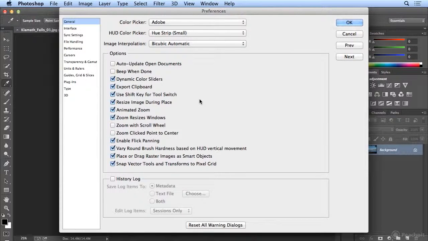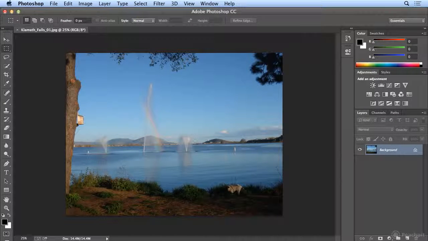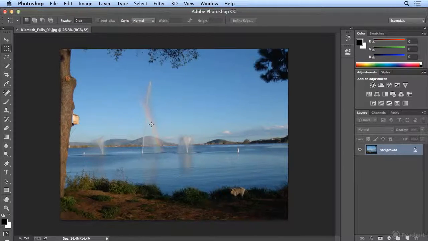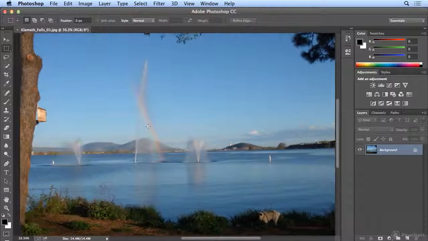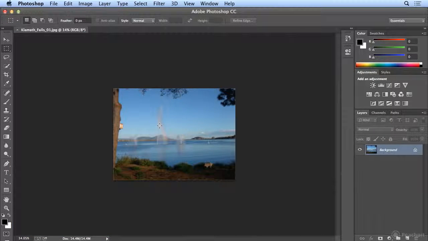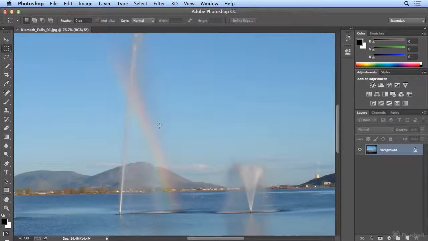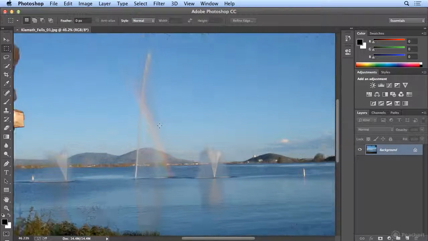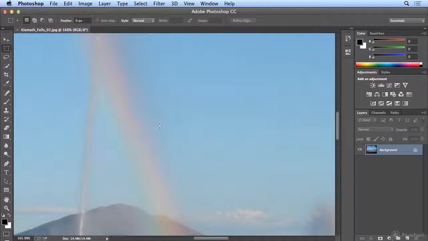turn on. The first one is Zoom with Scroll Wheel. And if I click it and hit OK, now I can use the wheel on my mouse to zoom in to this rainbow. And it's wheeling or zooming as I push my finger up on my mouse wheel. As I slide down, it zooms out, and my mouse is pretty fast, so it can jump on me rapidly. The issue this might create for people is I can't use my wheel to go up or down in the image anymore, only in or out.